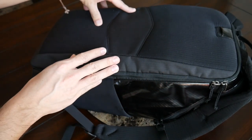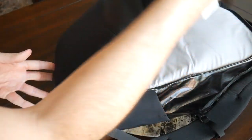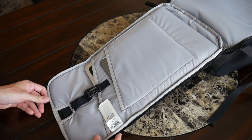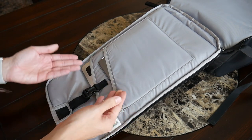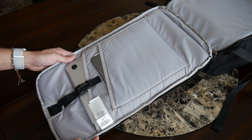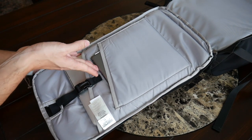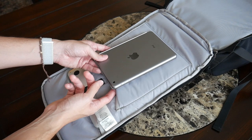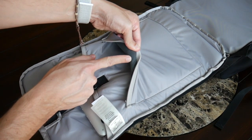The bag has a laptop compartment that opens up completely flat with a well-protected zipper that goes all the way around the bag. This lay-flat design is meant to be TSA approved — so in theory you can place it on the security line without removing your laptop, though results can be hit or miss. It offers a nice amount of padding and protection, and I really like that it has a separate sleeve for a tablet. Currently I have my iPad mini 2 in there, which fits comfortably. The tablet sleeve has a nice amount of padding and a soft fleece lining to help prevent scratching.